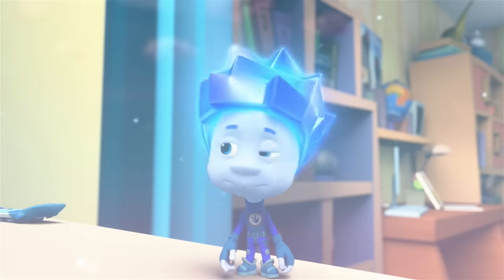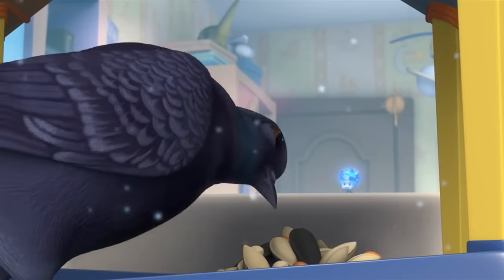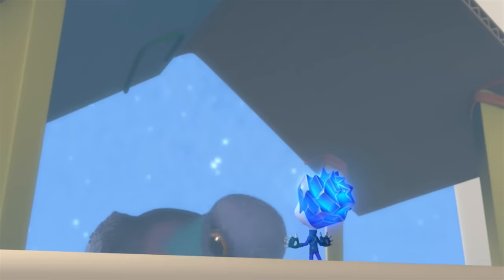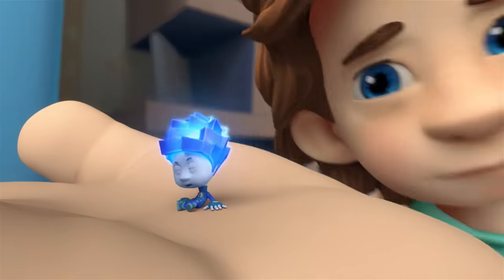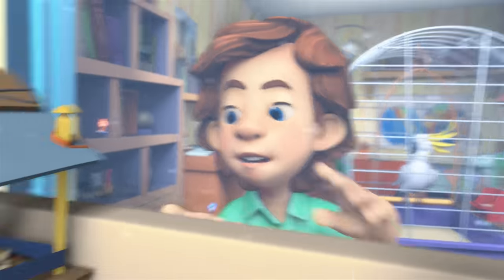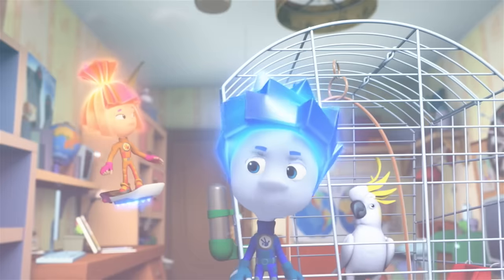A restaurant for birds. Little bird. Why did you scare the little birds away? That feeder's for them. Get it? Just fly away. Shoot! He's bullying our friends. Hey, you leave! You'll never chase him away now. We'll see about that.